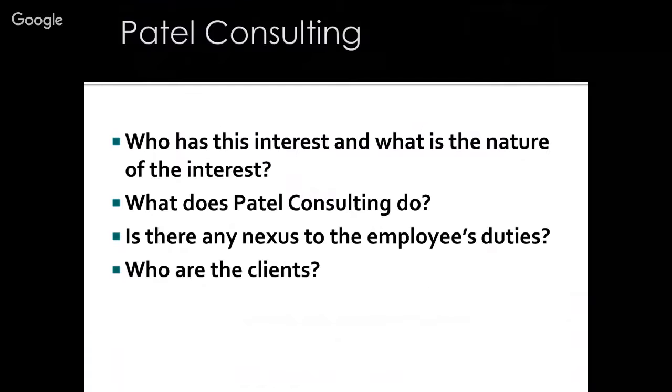Yeah, for example, let's say that this is a consulting business that engages in lobbying. That might be a concern for us, particularly if it's the employee who's engaging in that kind of service, because we have another criminal statute, 18 U.S.C. Section 205, which prohibits government employees from basically making those kinds of representations back to the government on behalf of a third party. So we would be dealing potentially in another criminal conflict of interest statute. So we really have to unpeel this onion and get a lot more information about the nature of the services, the nature of the financial interest, who the clients are, if they are our clients.